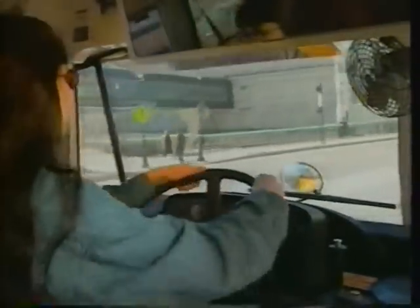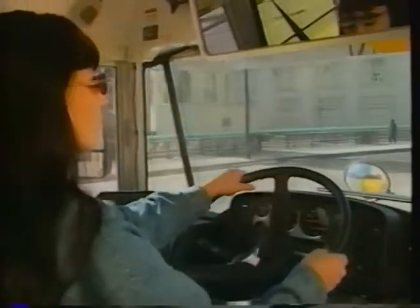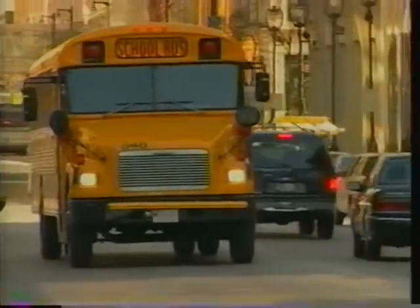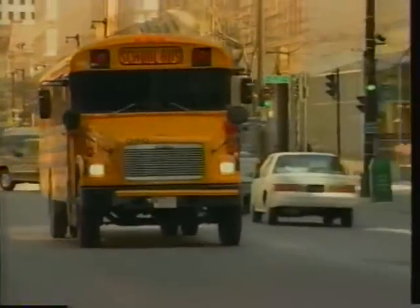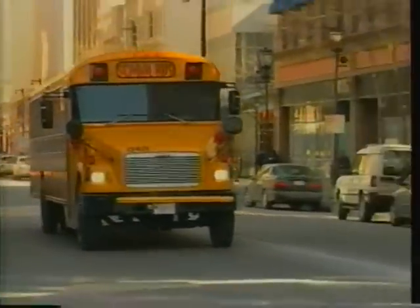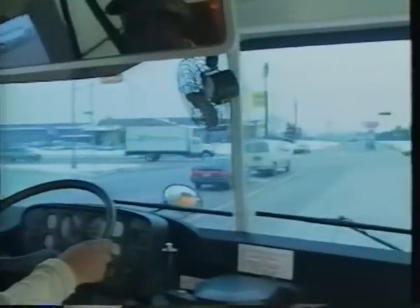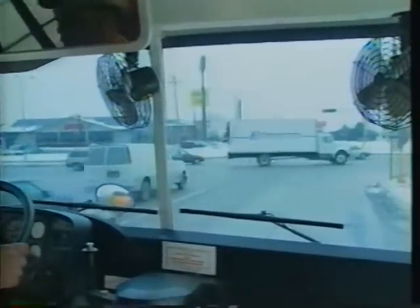Leave yourself an out. The follow-through to scanning and managing your speed and space is anticipating what you'll do in the event of a traffic conflict. Ask yourself: If I stopped right now, what would happen? If I slowed down right now, what would happen? Can I turn suddenly if necessary? Which direction? By giving yourself a sufficient space cushion and keeping aware of your position in traffic, you'll be better able to pick a predetermined way out of potential or actual traffic hazards.